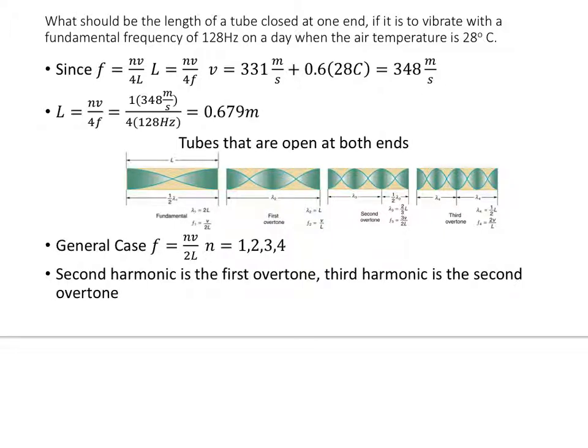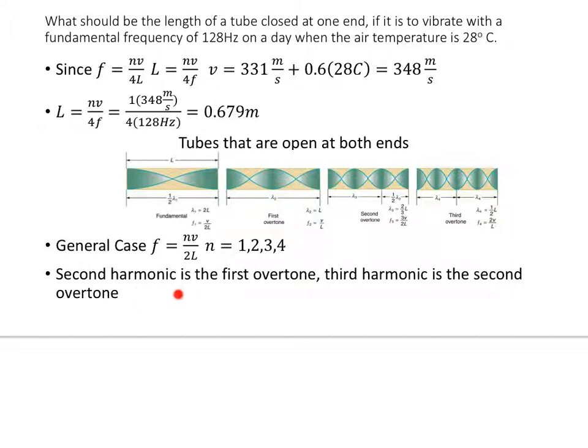Now, in this case, if we want to have 2L in the denominator in each case, this time the coefficient for v here is just 1. But if we want to have 2 in the denominator, this is going to have to be 2v divided by 2L. This is 3v divided by 2L. And for this one, if we want to have 2L in the denominator, this is going to have to be 4v divided by 2L. So therefore, the general case is nv divided by 2L, where n is 1, 2, 3, 4.